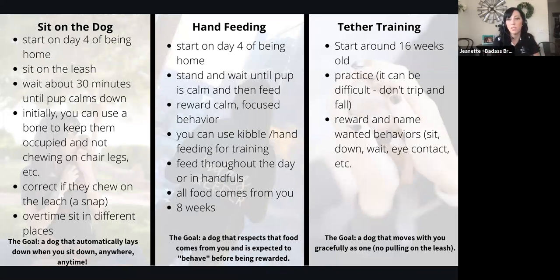You don't teach them sit by saying it 500 times and hope they do it. You wait till they do it and name it, or you lure them with the treat. So I say, initially use their food for as long as possible for training, and then you can work up to higher value treats. Use the time for feeding them to either train them or make sure that you are demanding some kind of mutual respect at feeding time.